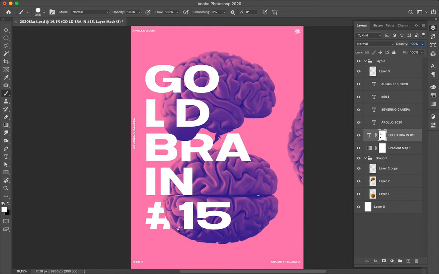So I go back to a previous state there. Just select that part. They will ask me to rasterize the layer. I think it's okay because I want this font like that. Now it's done. I select the brain again. Select it. B. Miss the color there. If you paint with white, that will appear. If you paint with black, that will disappear. Done.